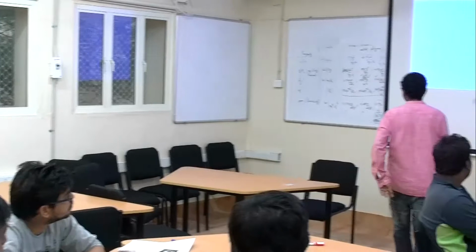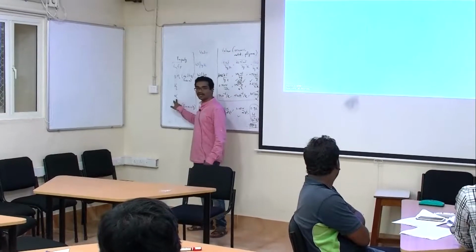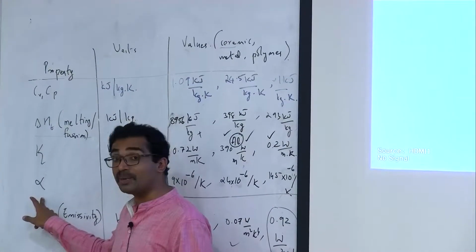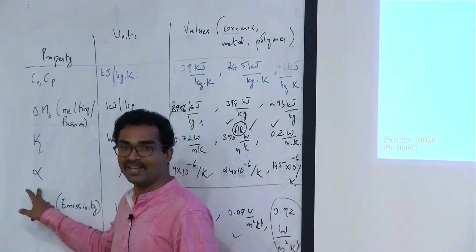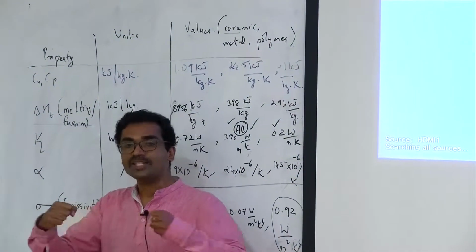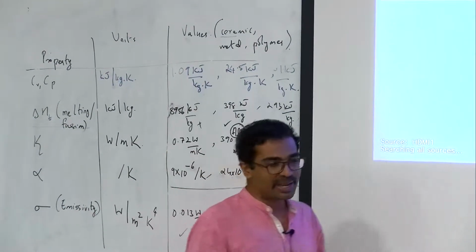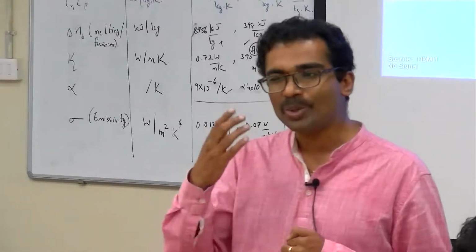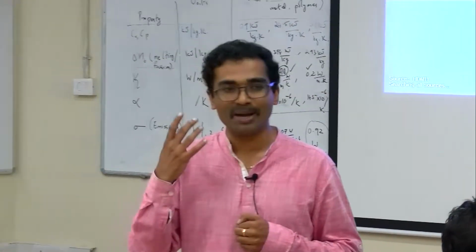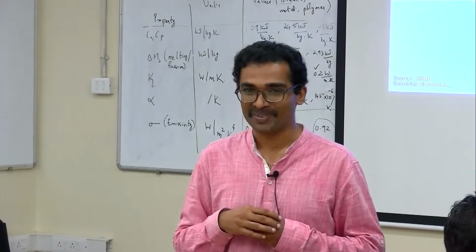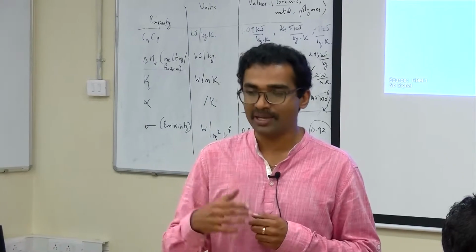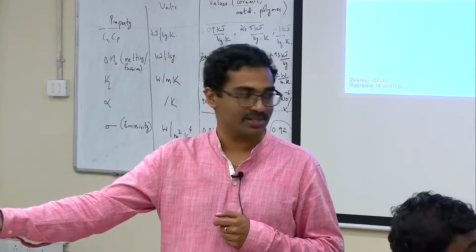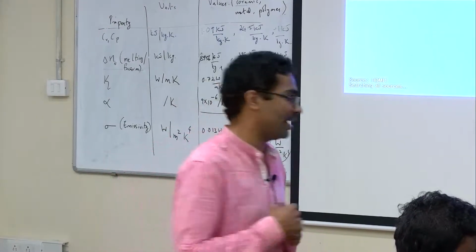So this alpha is entirely because of the fact that you are giving energy to the solid. This energy is ultimately transformed into vibrational energy in the solid, and these vibrations essentially change the interatomic distances. The precise mechanics of which you will see in some other section of this course, but I wanted you to see for yourself how you can come up with some cause-effect relationships. So you are absolutely right. It's thermal energy getting converted into vibrational energy in the solid, which in turn changes the interatomic distances. Absolutely right. Very good.